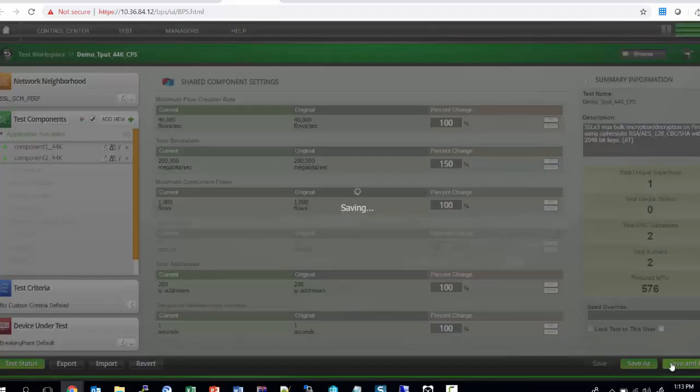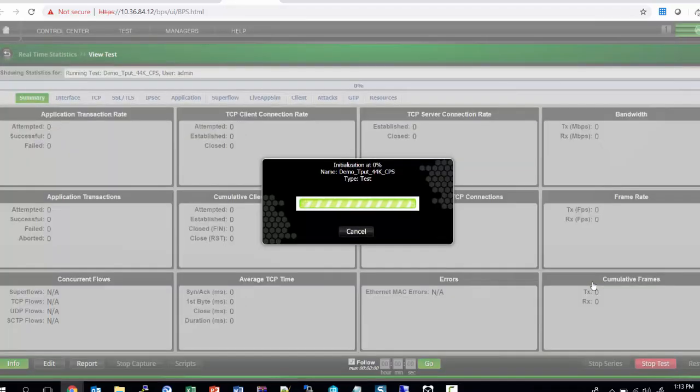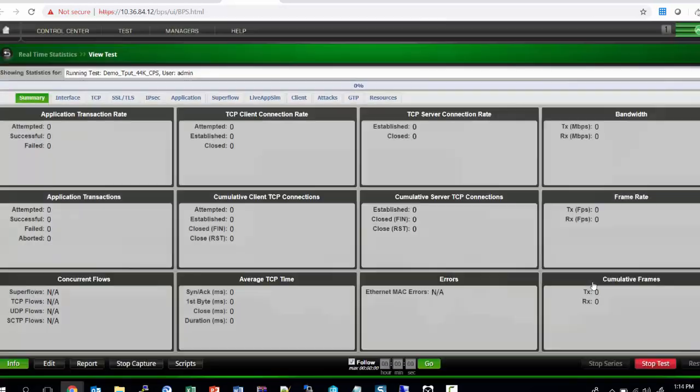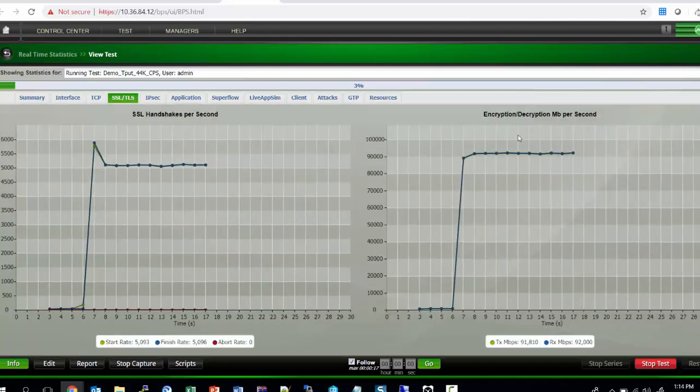So that said, let's quickly run this test and see what kind of max throughput it gets. It's a 44K page size and GETs and responses that are happening multiple times over the TLS connection. There is a small ramp up where the connections are getting ramped up, and you see we already have a very high throughput with the Superflow that we are using. We can quickly see the TLS stats to see if it's getting reflected, and sure enough, we have around 92 gigs of encryption decryption happening every second.